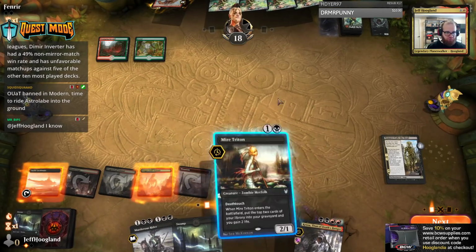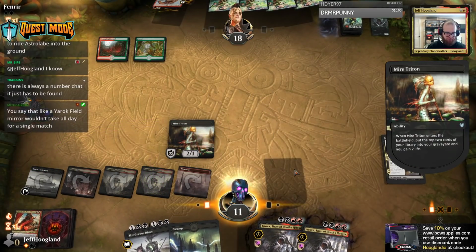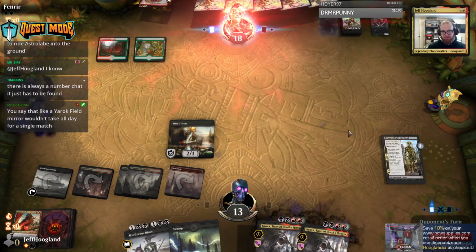Oh, you know what? This was wrong. I should have played Mire Triton first. When this hits a creature that I could have exiled, I missed this here. Yeah, totally could have exiled the second Kroxa there.